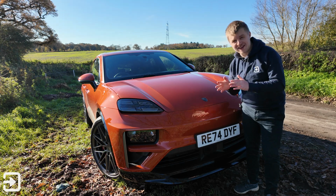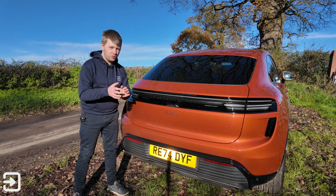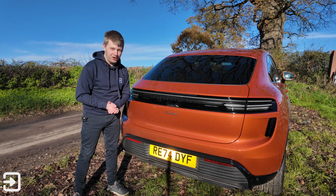This is the brand new electric Porsche Macan. And because this one is the top spec turbo model, this one has 639 brake horsepower.